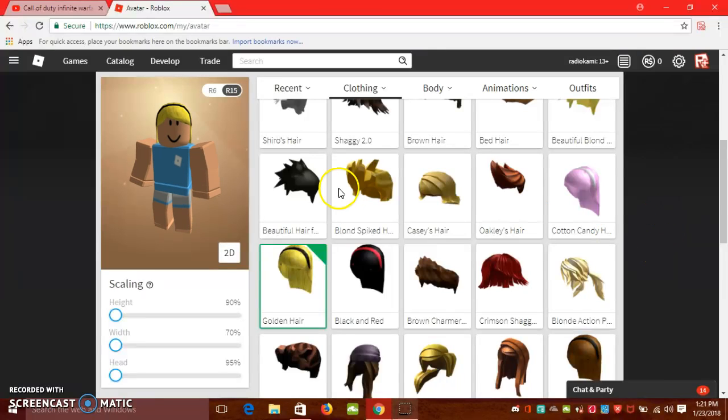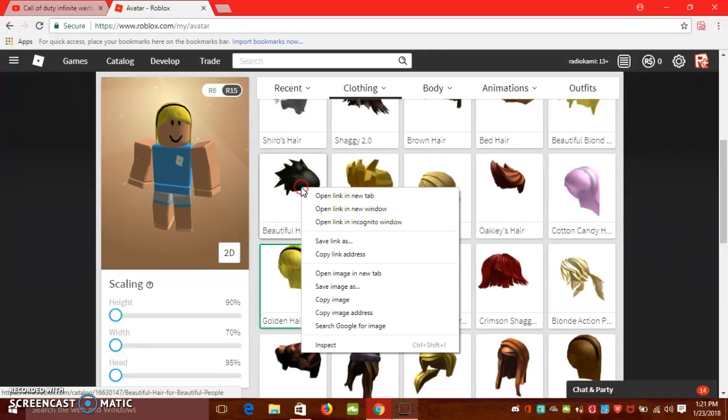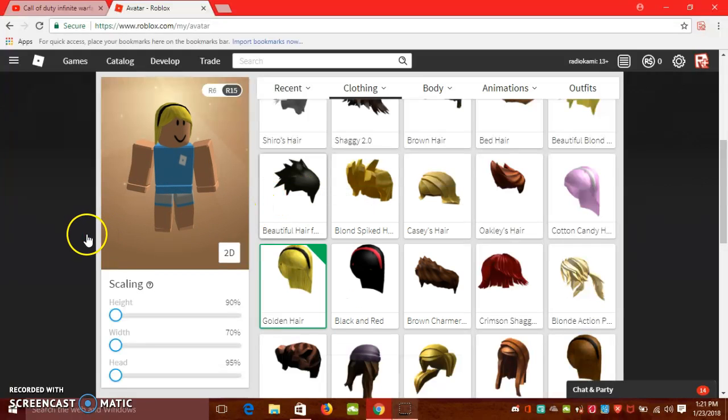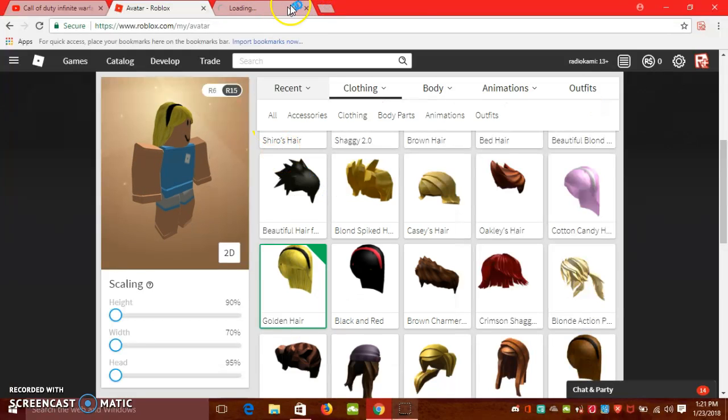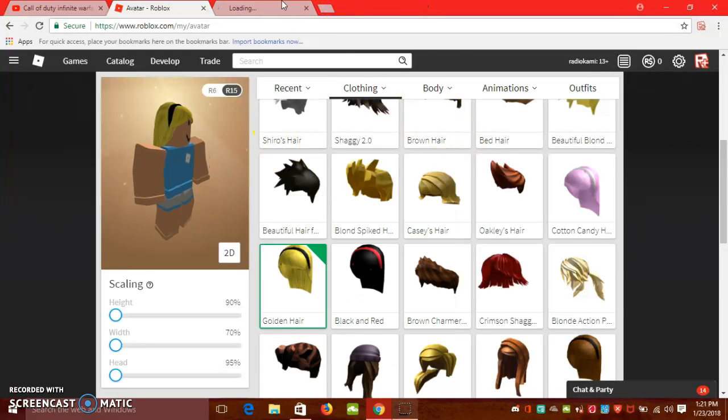And then maybe you want an extra hair with it. So what you want to do is right click it and click open link in new tab. So you have it in a new tab, and then you want to go to that tab. Okay. Then you see this bar up here?